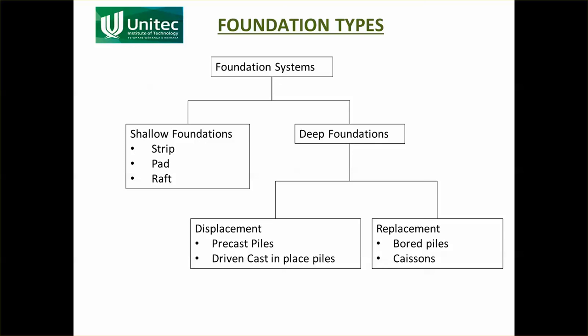Replacement is like drilling out a hole and then putting a screw in it. So replacement is where you drill out the soil and then you replace it with the pile. So it's the difference between a hammer, between a nail and a drilled hole. So in the next few videos we're going to look at each of these foundation types in a little bit more detail.